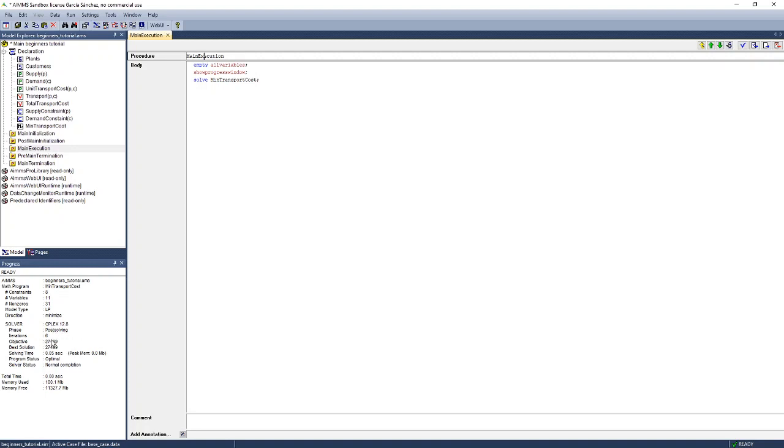The objective is this 27,499, which is the minimum cost we can get. This is the best we found, which in this case is what we achieved, and we got that in a very, very short period of time, which is 5 hundredths of a second. And we are told that this is an optimal solution.